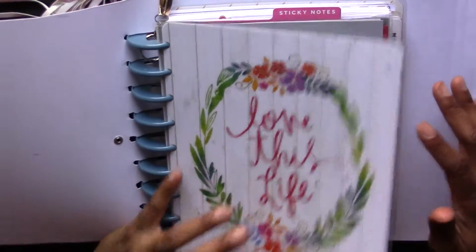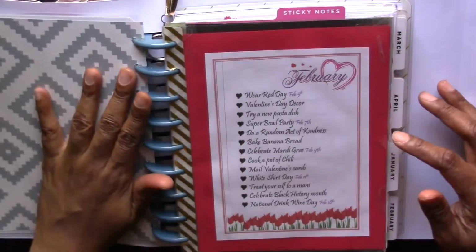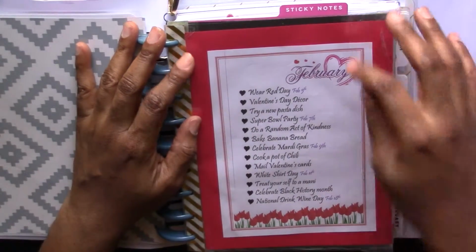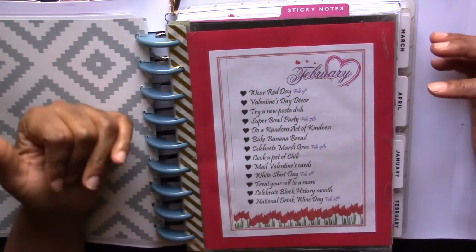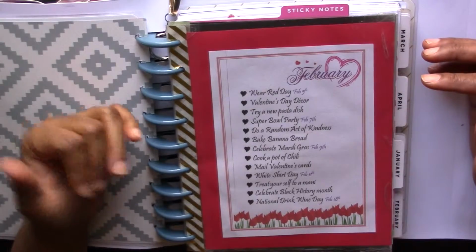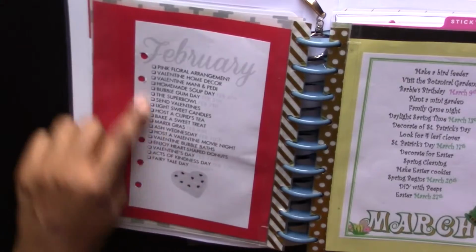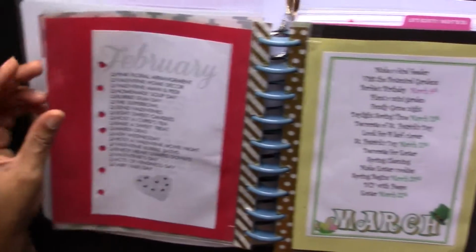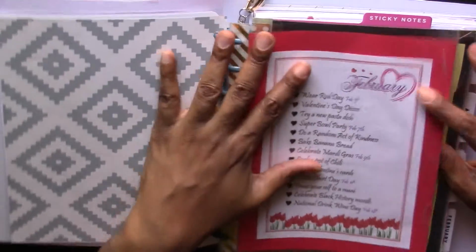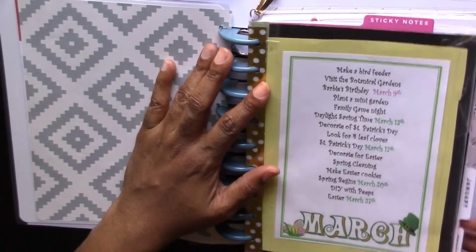There's something that I wanted to share with you guys that I've been doing, and one of the things is on my blog. I have been doing inspired by Paper and Glam, and she has a seasonal living, and so here's my version. And on this side you can see Paper and Glam's, and I will leave a link to hers below as well as my blog, so you could see my seasonal living compared to hers. And I'm going to take this out so I can put it inside of my planner.